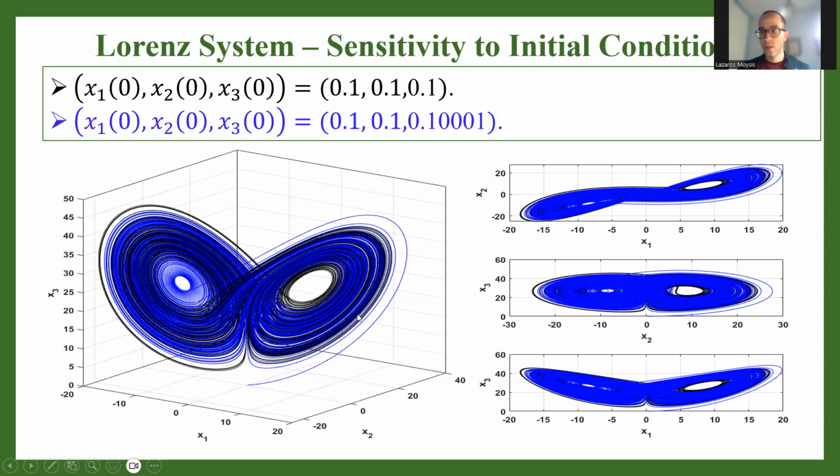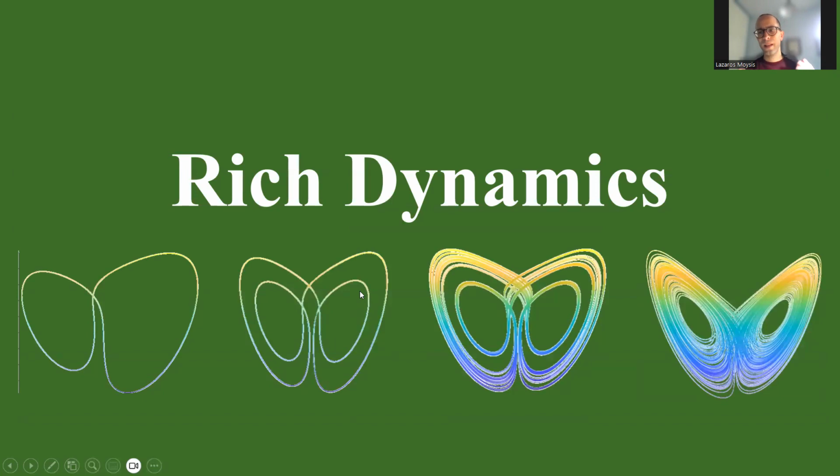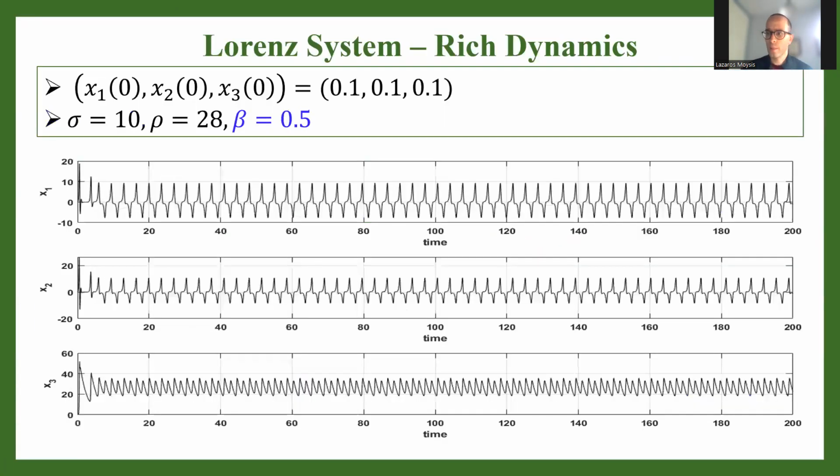But of course, this is the most well-known and reported behavior of the Lorenz system. In actuality, the Lorenz system doesn't have just this behavior. It actually has many more behaviors. So let's see about this. What do I do to unmask them? Let's say we have the initial conditions fixed to 0.1. Sigma is fixed to 10. Rho is fixed to 28. And I will see what happens when I change the parameter beta. Previously I had it at 8/3. Now let's change it and say beta is 0.5. I set these parameters and I solve the system. What do we see here?